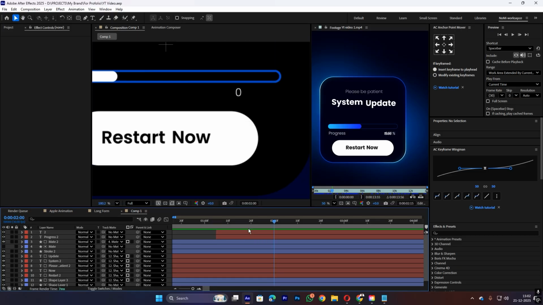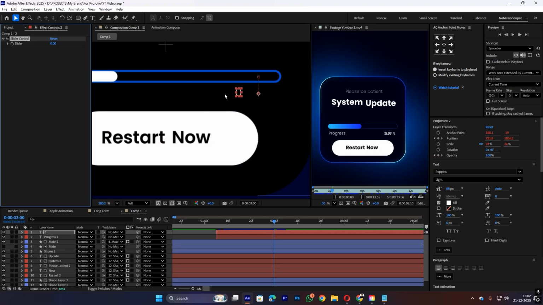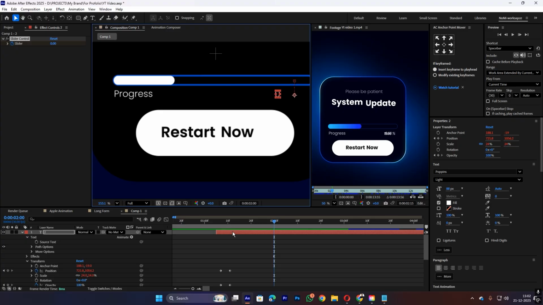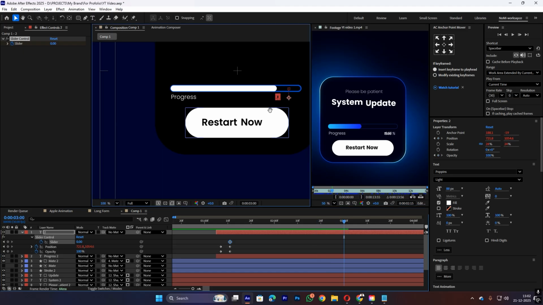Now what I have to do is animate the text. We need a slider control. Add it on there. Now simply on the text properties, the source text. Okay, I have to animate the slider, just looking at this progress bar. The progress bar starts from here, so 0 is there, and it ends almost there.